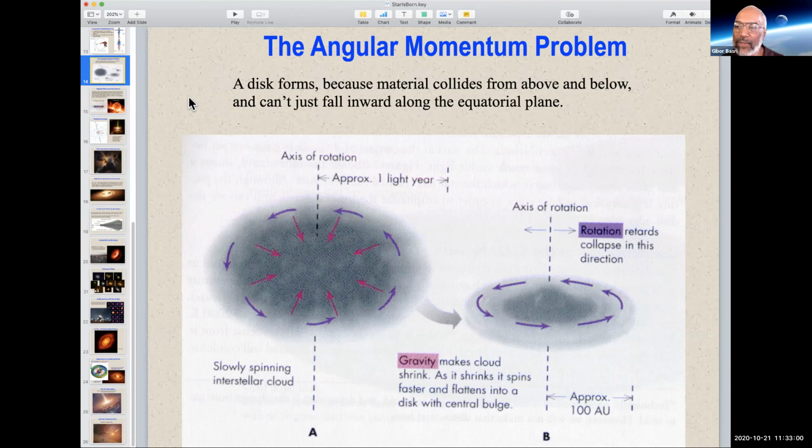The Earth has the right speed at this distance from the sun to stay at this distance from the sun. It's falling towards the sun all the time, but it also has a sideways velocity, and that gives its path a curved path that is basically just our orbit. And that's a stable situation, lucky for us, right? So the Earth is going to stay in orbit essentially forever. And this stuff here would stay in orbit essentially forever, except there are other processes at work that I'll get to that allow some of it to fall in all the way to the center and make a star.